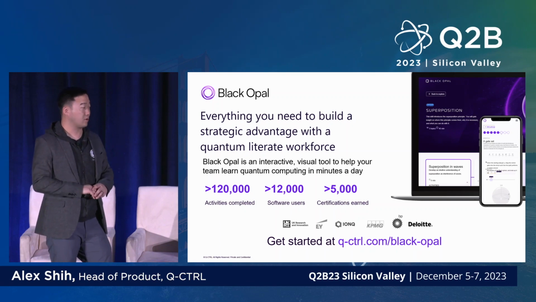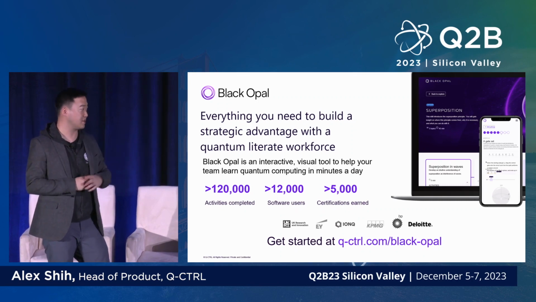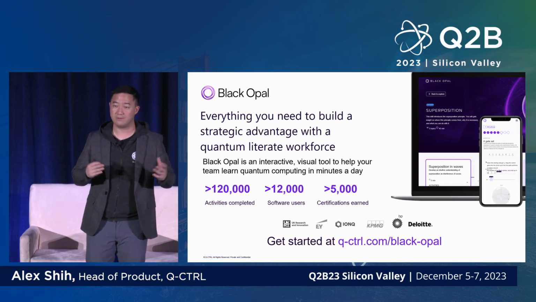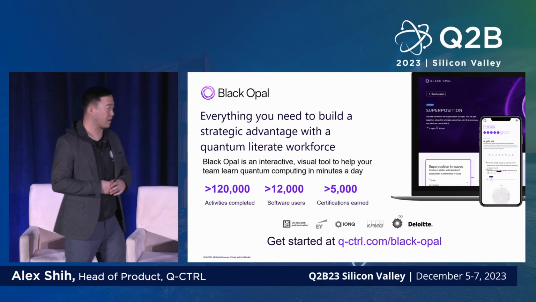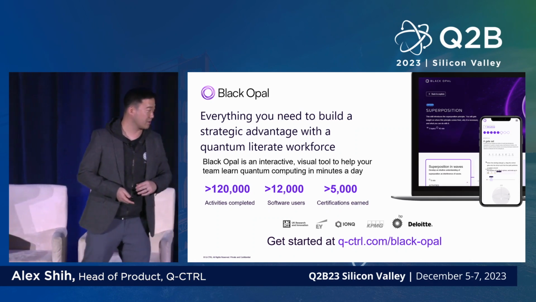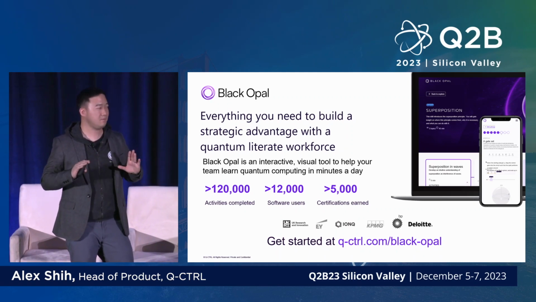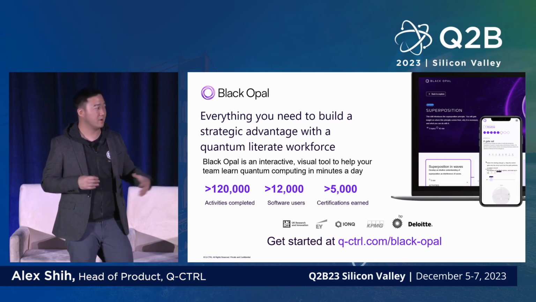Going forward in the next year, we plan to do a lot more, especially around the workforce development space, to train up companies, to work with consultancies, as you can see here, to deploy this with other industries and verticals who are catching on to quantum and want to invest in a future technology within their company. And again, here you can sign up and explore if you haven't already. It's completely self-serve, so you can try it out yourself. And if you want to deploy this in your company, you're welcome to talk to me or contact us.